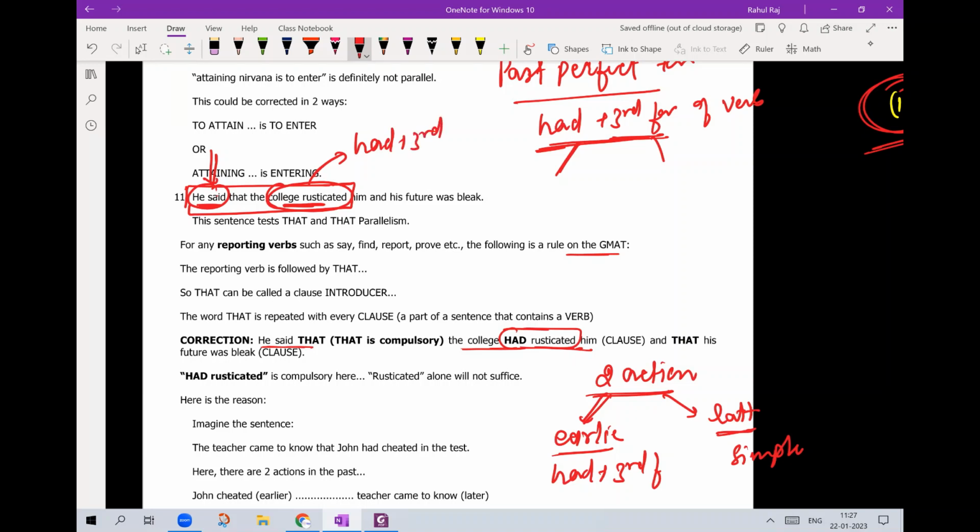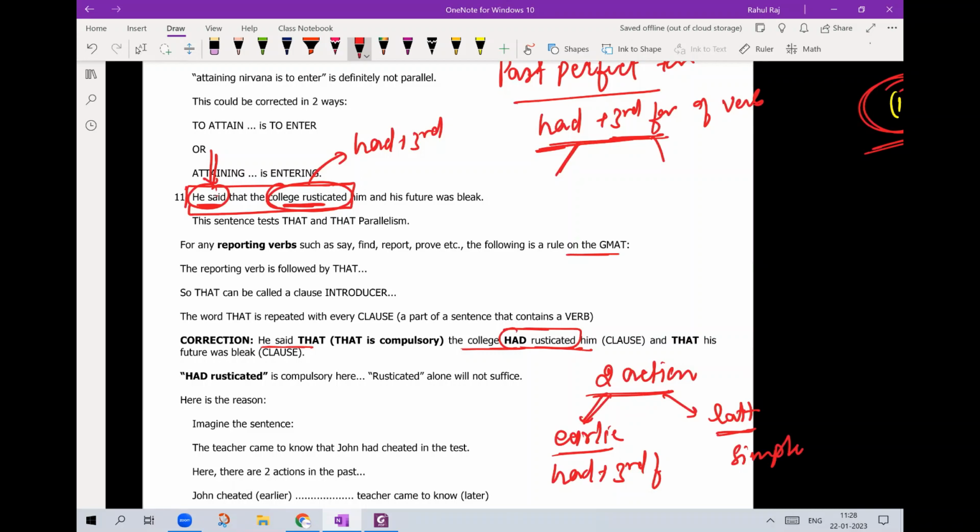We'll read this again after question number 20, because that's the place we'll be discussing tenses, and you will have a great clarity as to how you use past perfect tense. There are only two ways to use past perfect tense. One is this: when there are two actions involved in a clause, the action that happens earlier, use had plus third form. Had plus third form is called past perfect. Had alone is always a simple past. So action that happens earlier, use had plus third form. Action that happens later, use just a simple past.